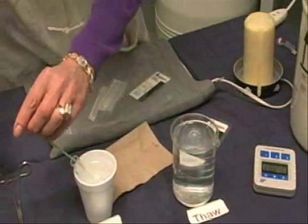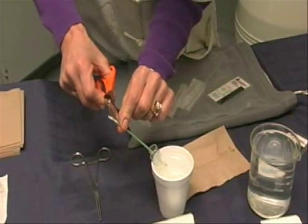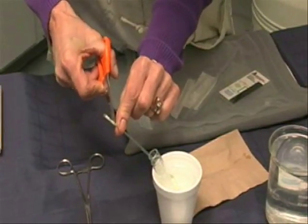Hold straw with the open end over the warm thaw media in the culture tubes. Cut the straw just below the cotton plug. Semen will run into the thaw media.